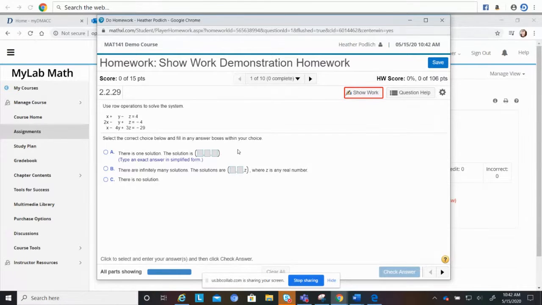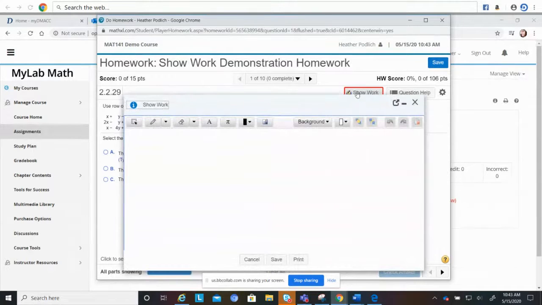Now, if you're teaching face-to-face and the students are just going to write out on paper and submit in class, then they'll know for that question they have to do that. But if you're meeting virtually or teaching online, then up here is a show work button, or what I call the show work window. This is where the students would actually upload an image of their written working.